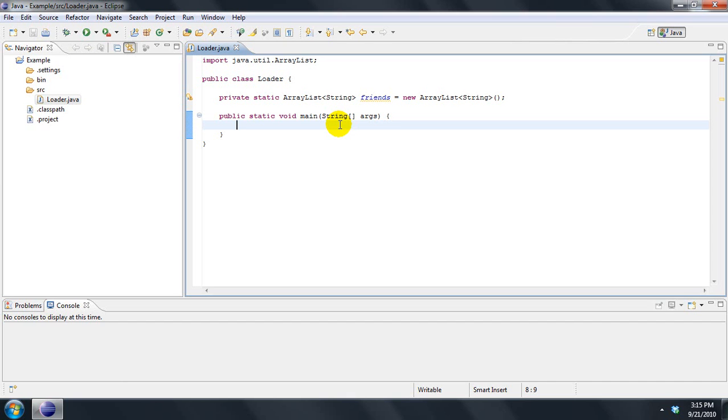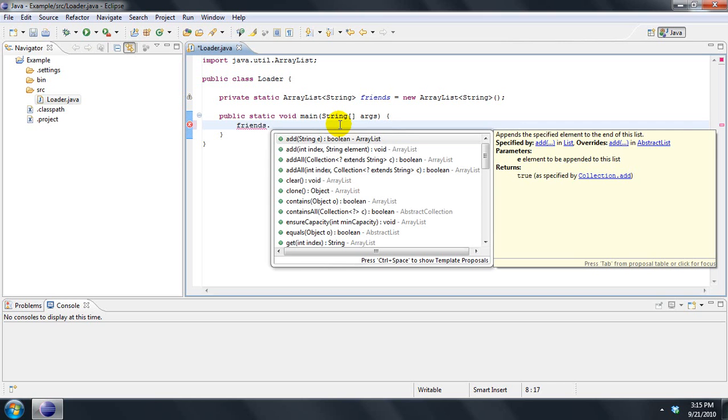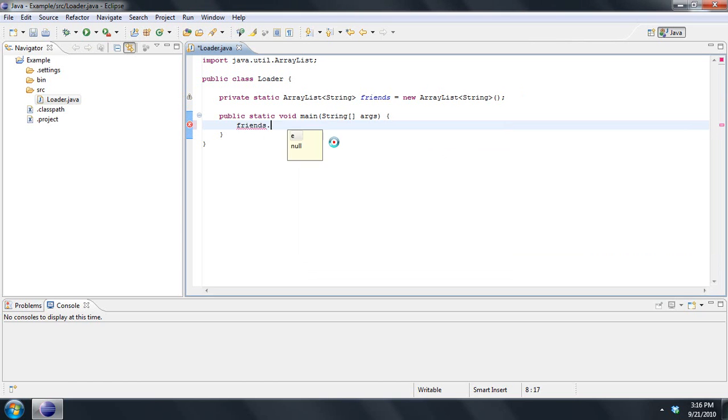Next, I want to look at the options I have to do with my ArrayList. You can always look at options of code by entering a period. Eclipse uses IntelliSense and displays what you can do. For example, I want to add my friend Jonathan to the list. I can do that using the add method. The add method has an object parameter. The object must be the type of field your ArrayList can hold. The ArrayList can contain more than one of the same content, so I can have two Jonathan friends.